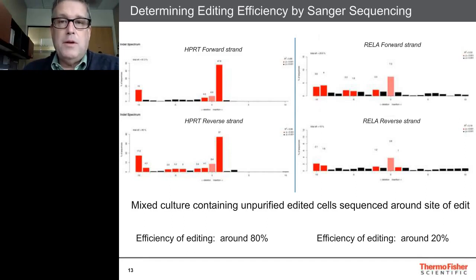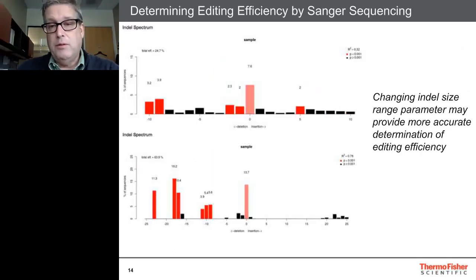Now we can do the same thing using a different guide RNA at a different locus. In this case, we chose rel A, and we got a fraction that was not edited, shown again in pink, and again we have fractions that were either -1, -2, -3, or +1, +2, +3 going the other direction. Got the same results in the forward and reverse strand. Overall, the editing efficiency for rel A was around 20%, so a little bit lower than with the HPRT. And using other techniques that I'll describe a little bit later, I knew that this 20% was lower than expected.